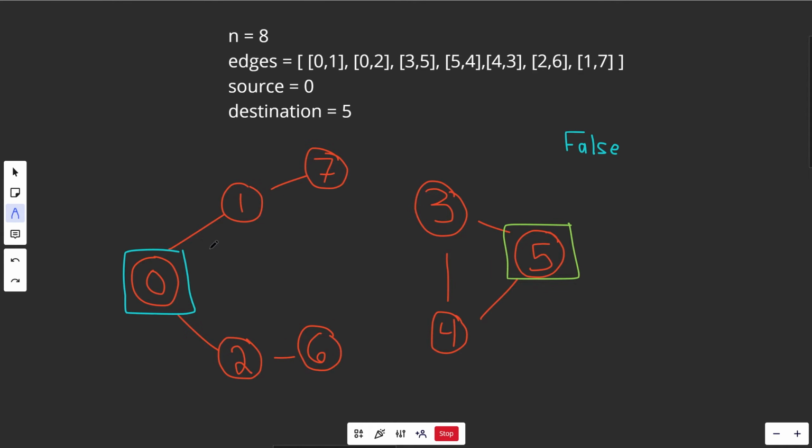But to find that out, let's say we did a depth first search. Okay, so we were prioritizing depth. Well, if we started from this node here, if we did a DFS, we'd have to pick one of 0's two neighbors. It doesn't matter which one. Let's say we picked this one. Okay, well then we're over here, and from 1, we'd have to pick one of its two neighbors.